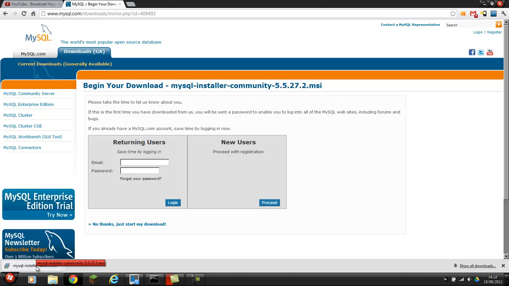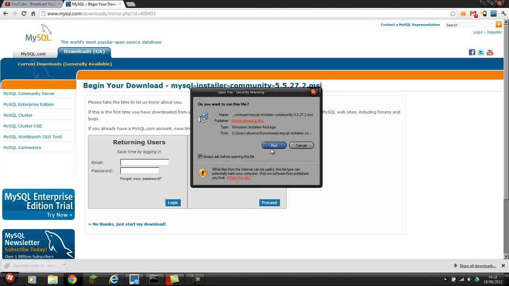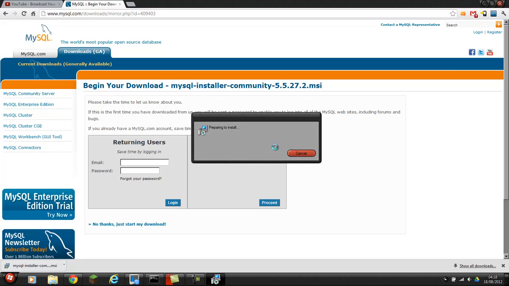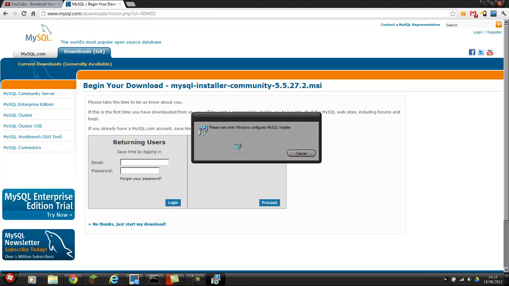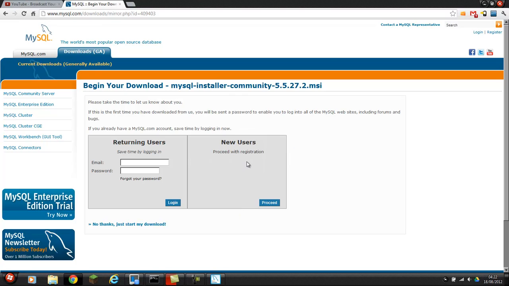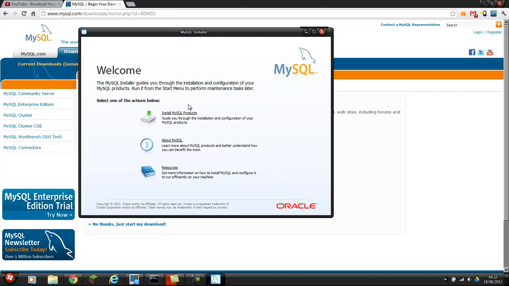Downloaded, we will click the installer, say yes to the security warning, or open, sorry, and it will start configuring the package. Obviously we'll just wait for the package to finish. A little bit longer for me as I am encoding a video to put up onto YouTube. Say yes to the security warning again, and we'll just wait for this. Right, now I found out why it was so slow. I already had MySQL installed and it was trying to configure to see what I had.